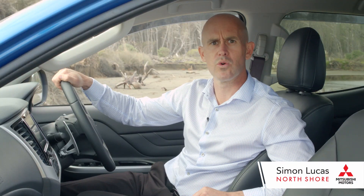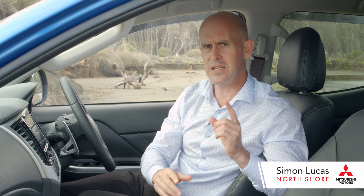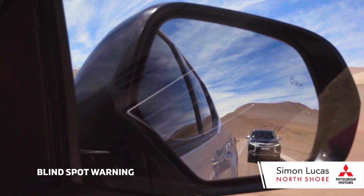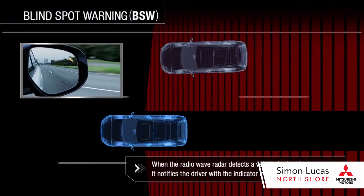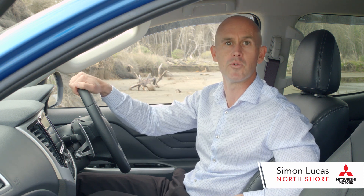The Trident also has automated lights — there's a sensor in the front, so when you're driving at night the lights automatically come on. If you're going through tunnels the lights will come on, and as you exit they will also retreat and come back off. The Trident VRX also has blind spot indicators on your left and right wing mirror. If there's somebody in your blind spot, you'll see a little yellow light on either side. If someone's approaching you at speed, the yellow light will start flashing to let you know there's oncoming traffic from the rear.